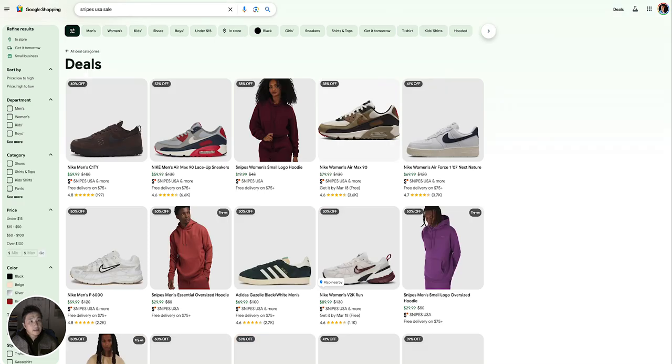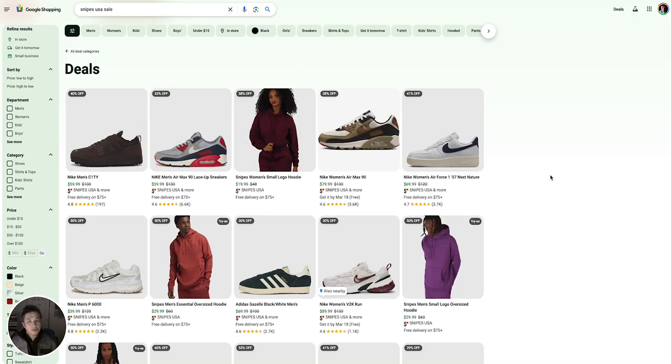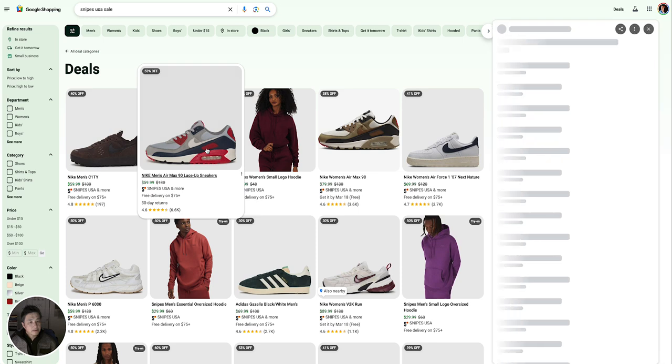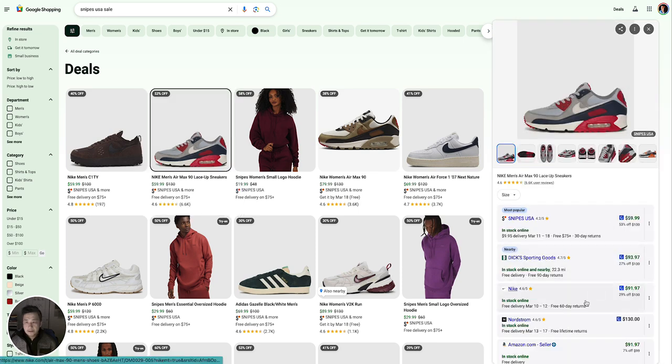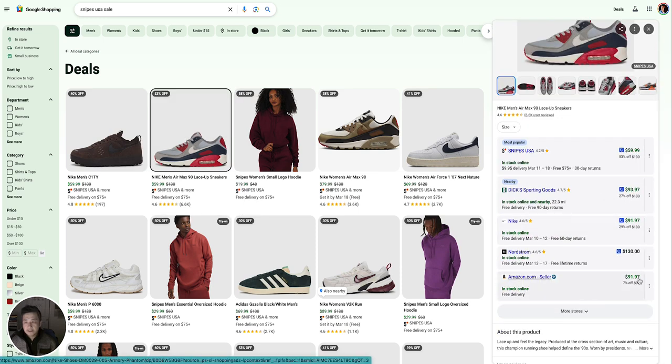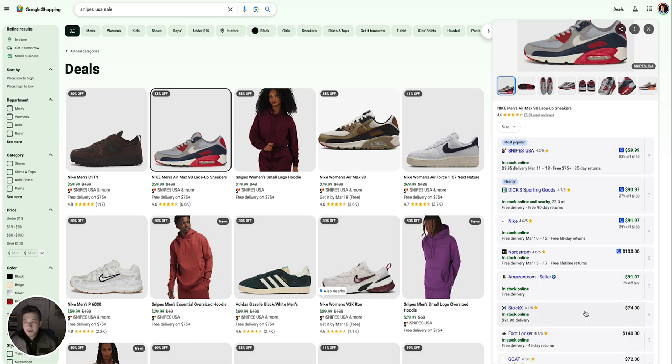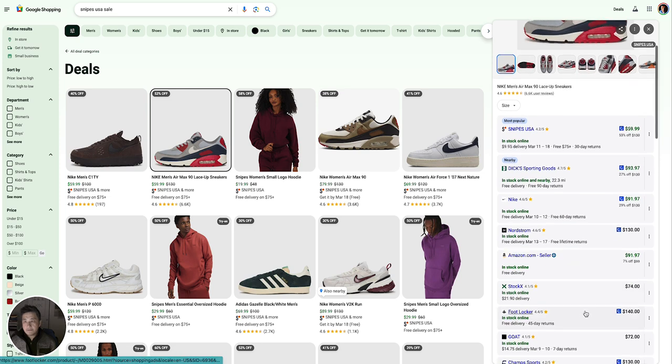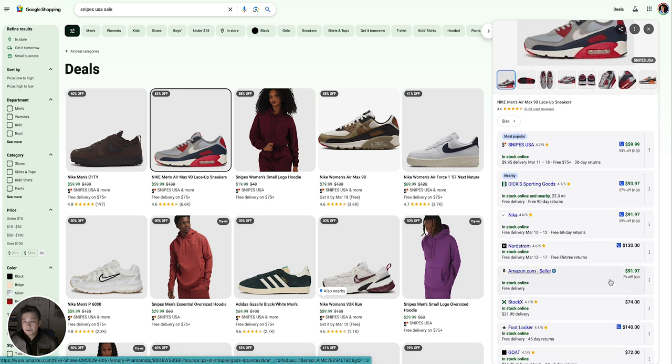If we want to go further, we can change it to just Snipe US, sale. Now it shows other categories, for example shoes and clothing. Let's see, is Amazon selling this? Yes, Amazon is selling at $91.97. This one is selling at $59.99. As the price goes up, the Amazon price does not necessarily need to be twice as much as the store price. You can still take a look at it, right?